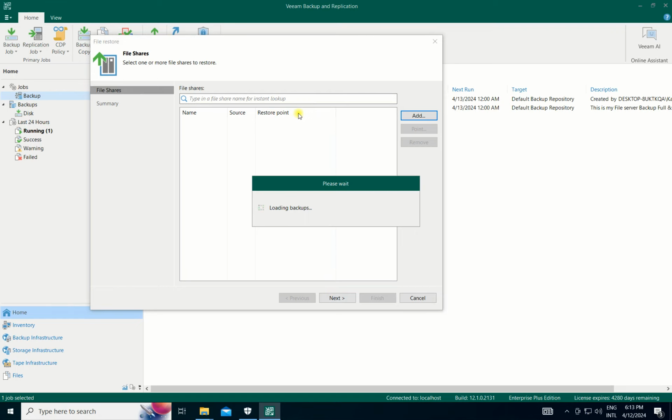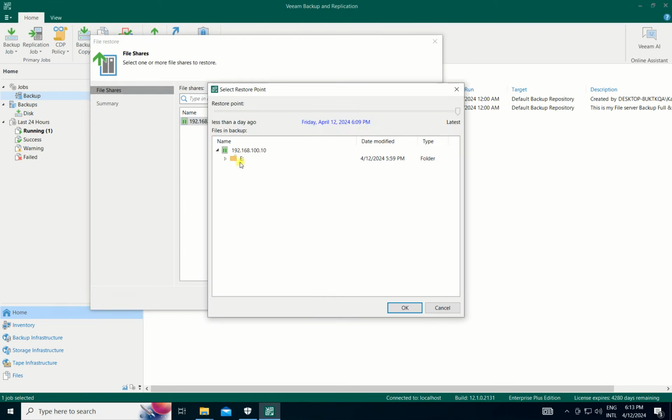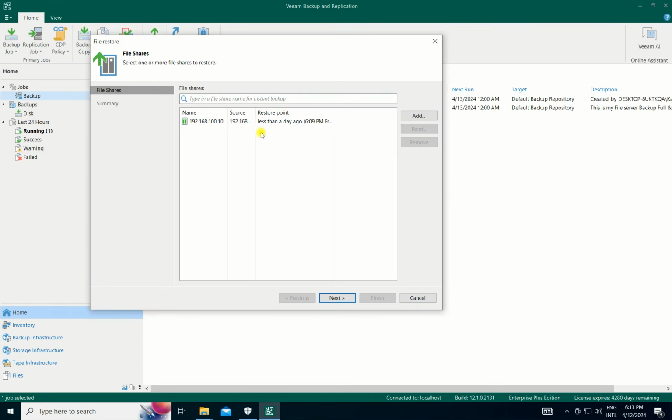And then it will get the data. Okay, here you can also double click or go to point. Okay, go to point. You can also just click this folder, that folder, or click all here. Okay, now I will leave it all.